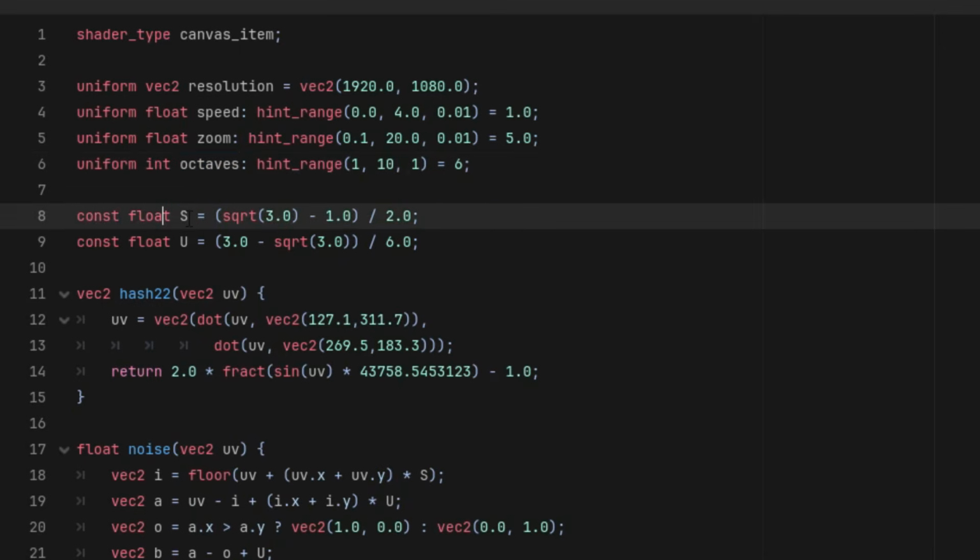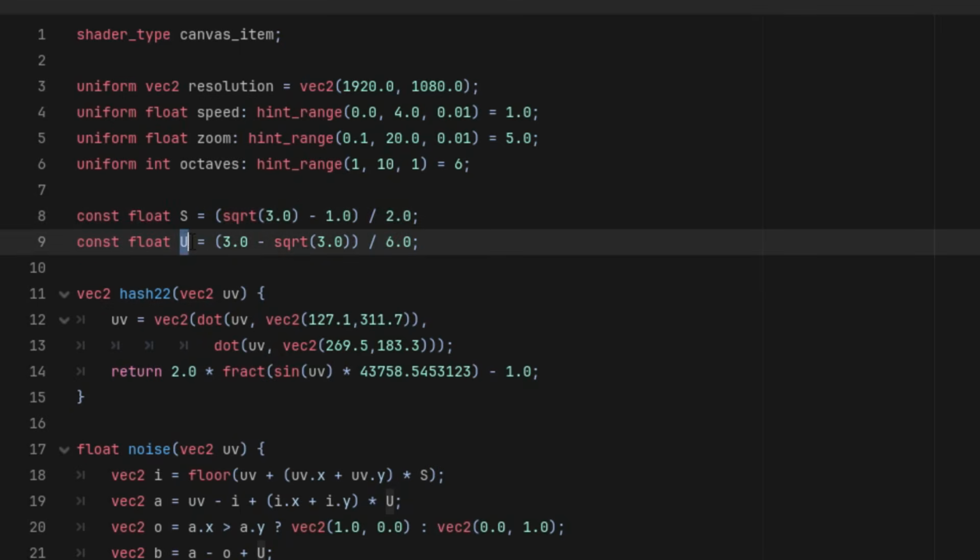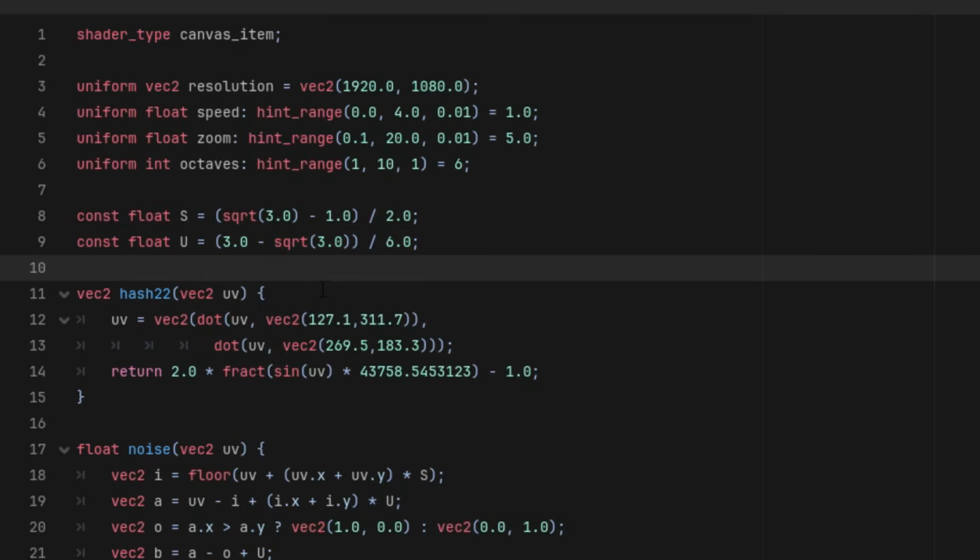Then we have these constants S and U, which stand for skew and unskew factors belonging to the simplex noise algorithm. I turn them into constants so we don't have to perform this calculation separately for every pixel.